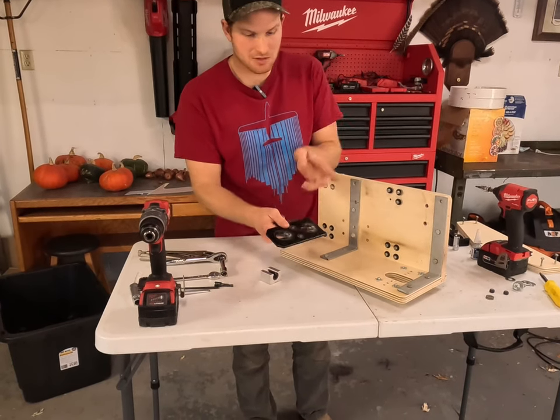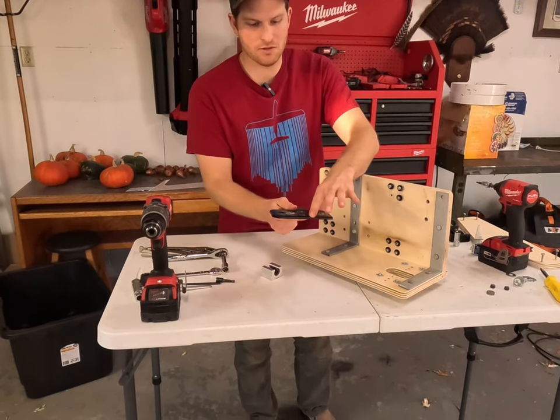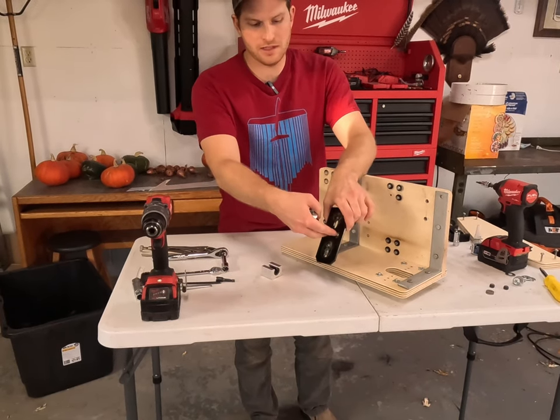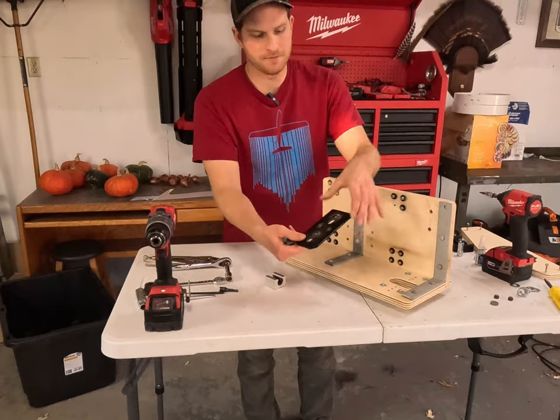And then the way I have it to hold the saw on is I got this, used to be a 90 degree, pretty thick, probably 1/4 inch piece of steel. I cut it off and I drilled two holes in it so the saw will mount through there.